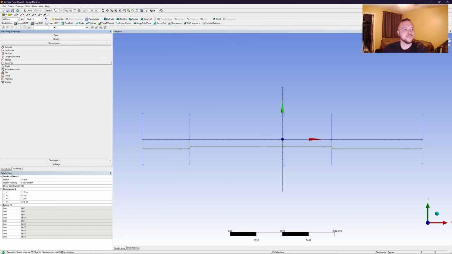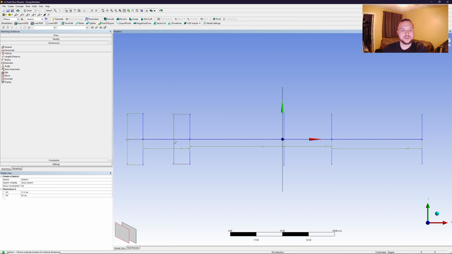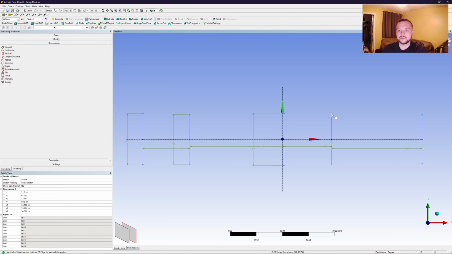Now we're going to do a vertical dimension across each. And now remember that the settling chamber, the beginning and end of the settling chamber are the same. The end of the settling chamber is also the beginning of the contraction chamber, which means it's going to be the same, which means we're going to have a lot of repeat values here.